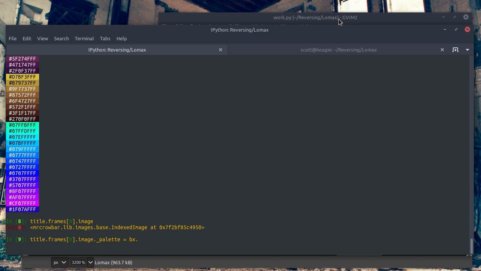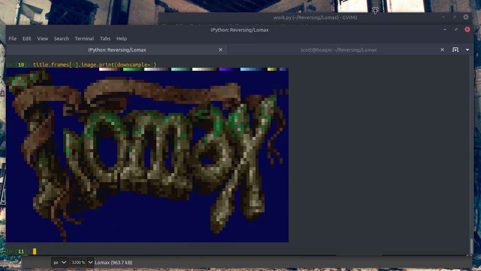There are cleaner ways of doing this. The clean way would be to use a ref, but no point going back and editing it now. So let's try that, change that for our colors. And then if we try and print this small enough to fit on the screen, look at that! There it is. There is our logo in glorious 256 colors.